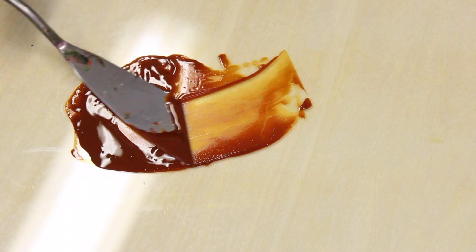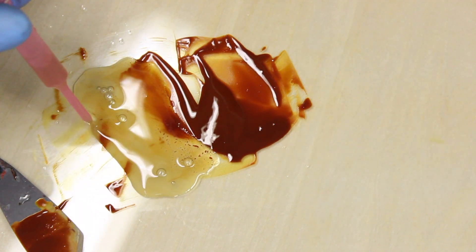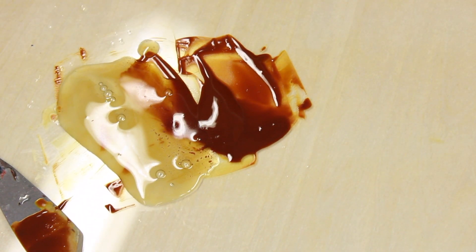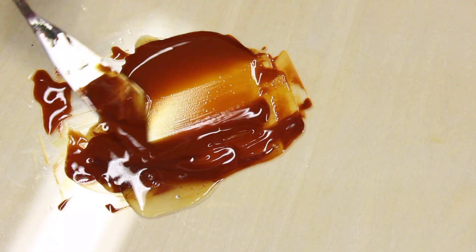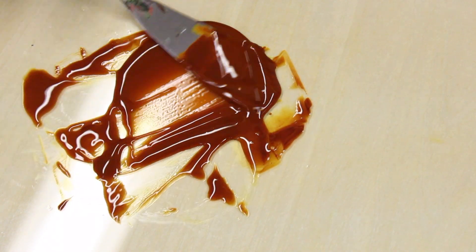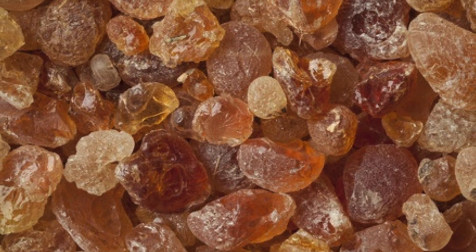Now that we've got a good example of the pigment dispersion's true potential, I'm going to add some watercolour binder. I like to cold process my gum arabic, one part to one part water. Keep it refrigerated, as it will spoil if you don't, and check on it — give it a sniff. If it smells fermented, it's bad. Throw it away. It won't work as well as fresh gum arabic.